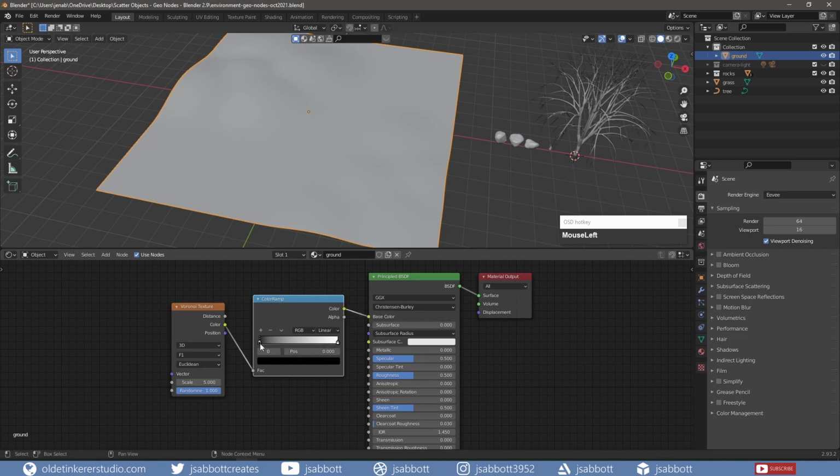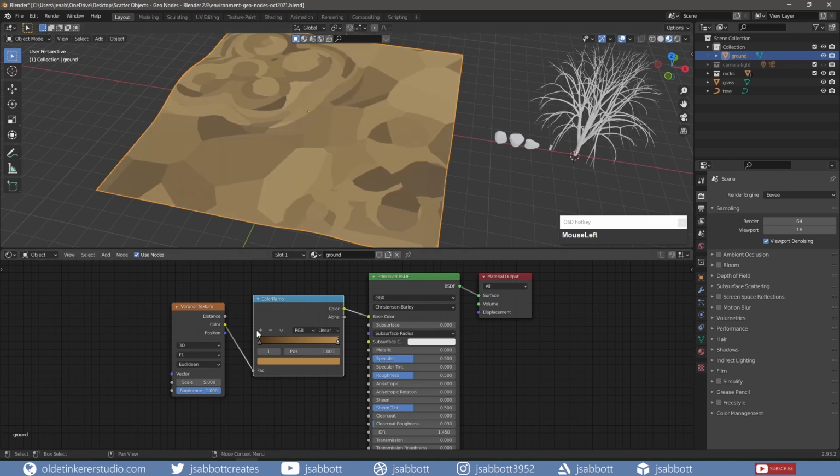I changed the color ramp's color stops to a dark brown color and a light brown color. I change the scale of the Voronoi texture.